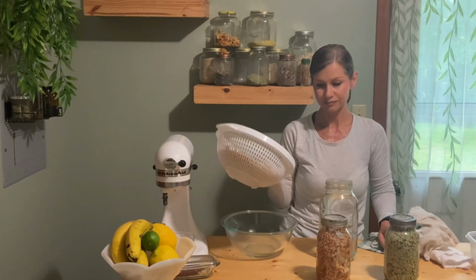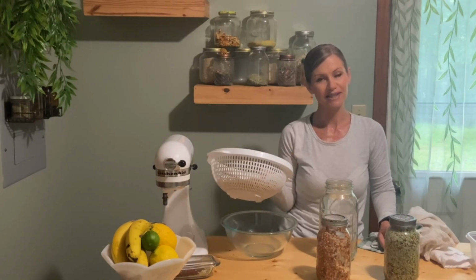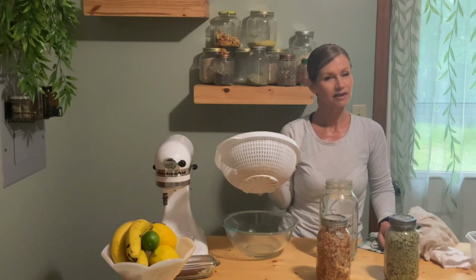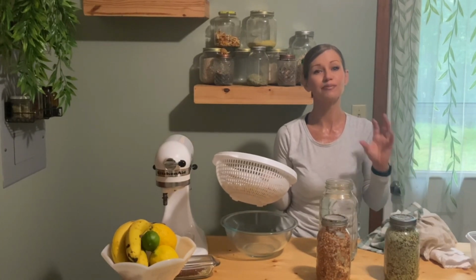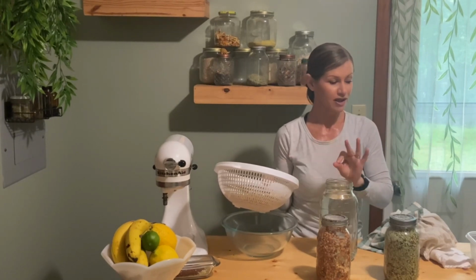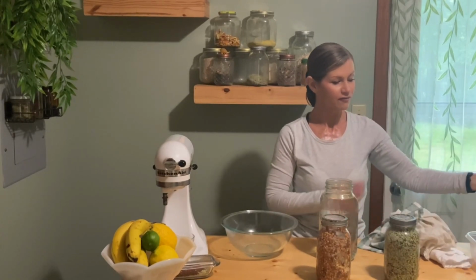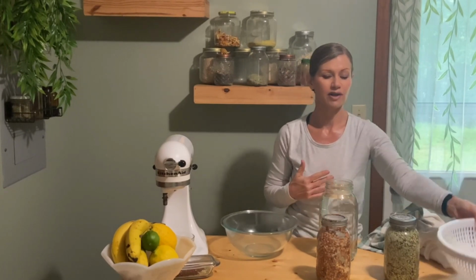You can do all kinds of things with these. You can make chickpea salad, raw hummus, you name it. You can have them on top of your salads. They're really delicious. You can season them real good, put them in the dehydrator, and make a crunchy sprouted chickpea, great to snack on. So I'm just going to save these for later. I've given them a final rinse, and I'm just going to store them in the refrigerator.